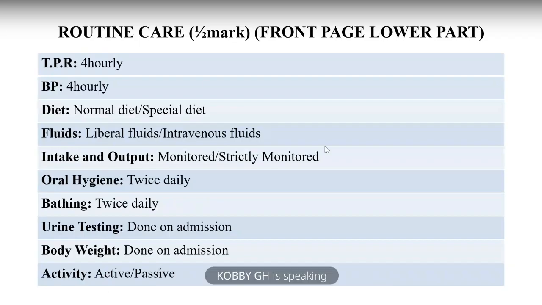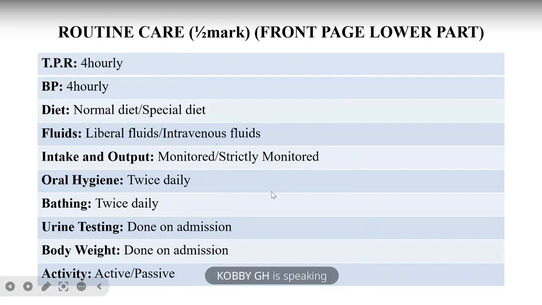Now the intake and output. Please, the intake and output, all the time, these are the only two things you can write: either monitored or strictly monitored. Under no circumstance should you write not monitored. Now, listen. Over here, there is no place we write not applicable. There is no space under the routine care where we write not applicable. Never. We don't write not applicable anywhere on this routine care.